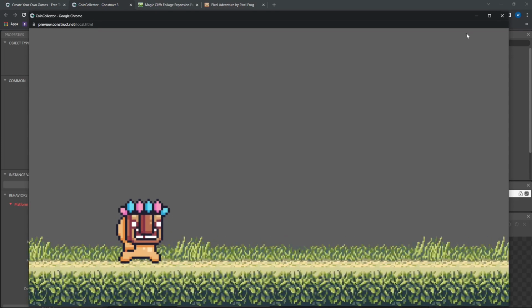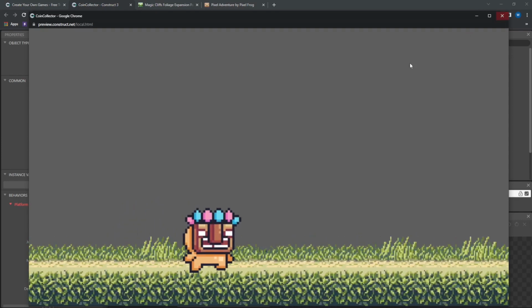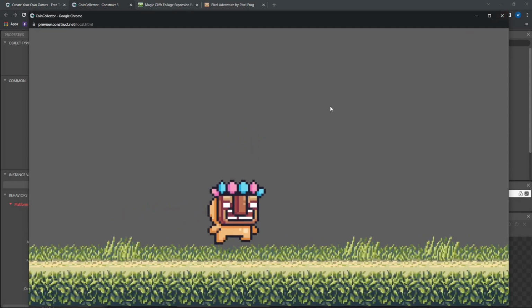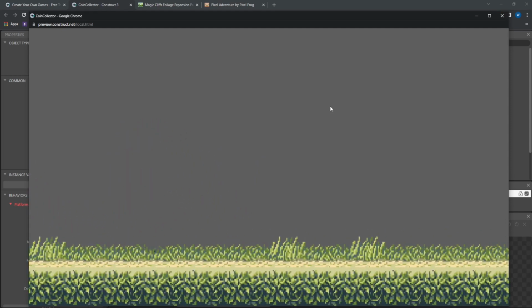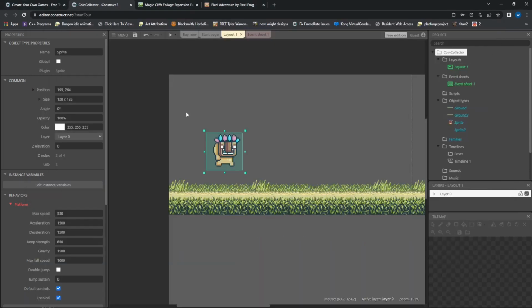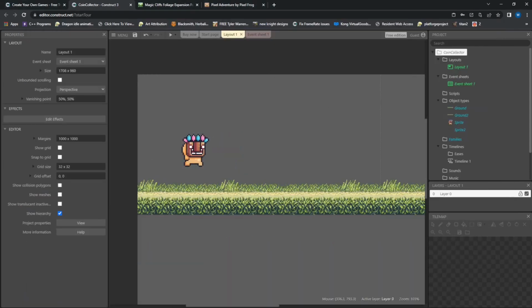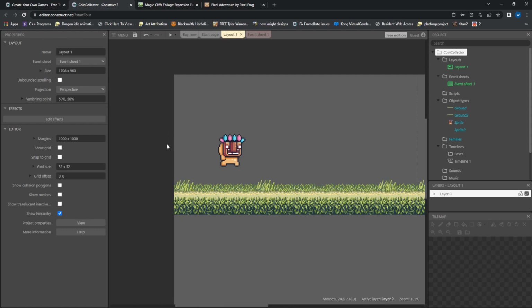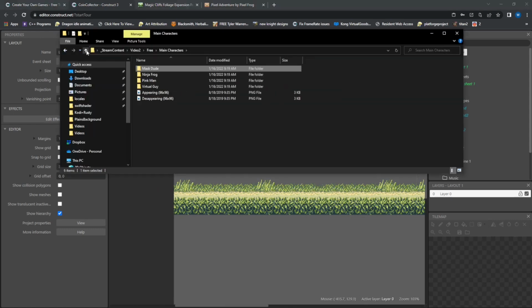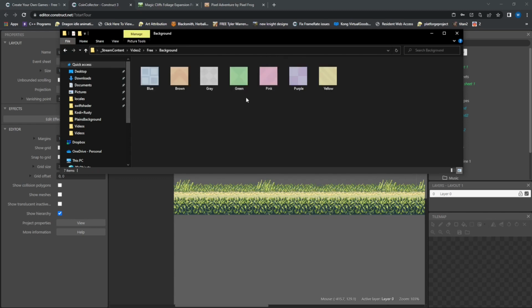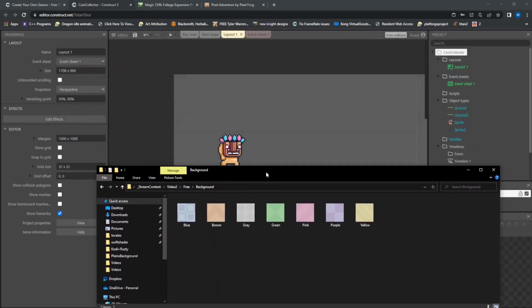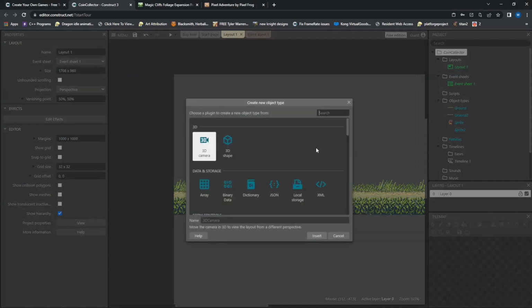And as you can see, it just loops on through, and then you can use your keyboard keys to move around. Full jump, down does nothing, left, right. Careful, you can run off the edge because we did not set up any boundaries, and if you run off the edge, you fall forever. So next we will add a little background. So we're going to hop up one layer in Pixel Frogs 2 times and open the background folder, and we're just going to grab a random background, and we want this to be a tiled background.